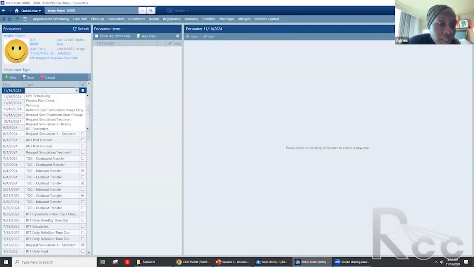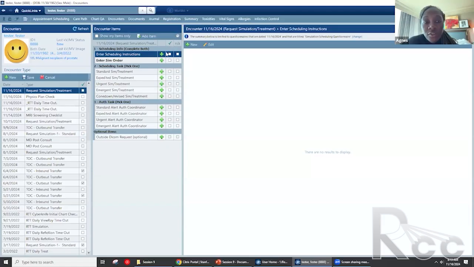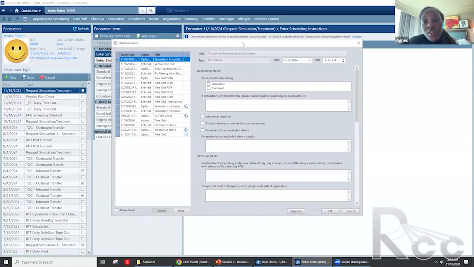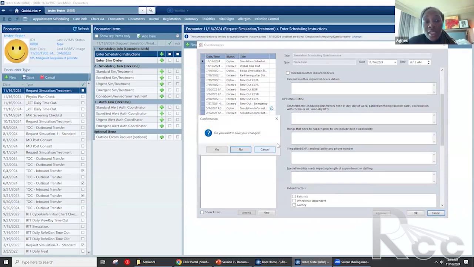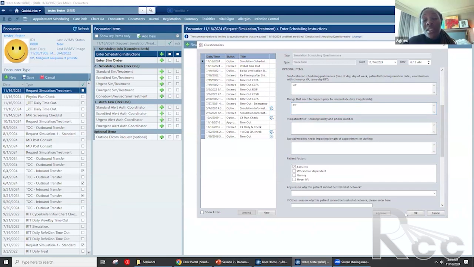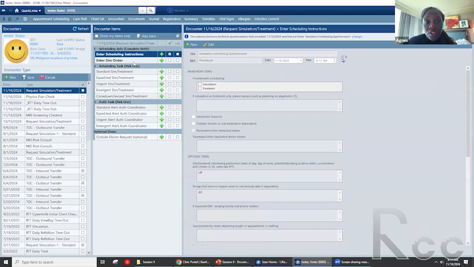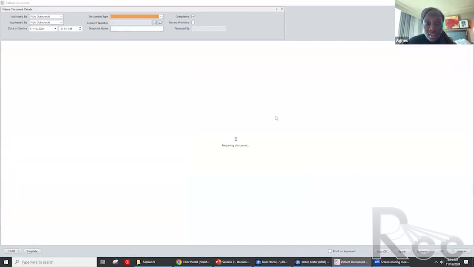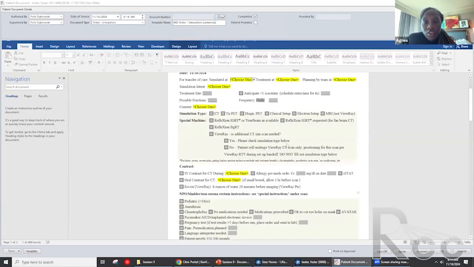Yeah, the nurses have to put in an encounter when we want to initiate treatment. That's how we kickstart the process for the patient to get scheduled for the simulation and for us to get insurance authorization. This is how we communicate with the scheduling and planning team about what we want. When we initially say yes, we're going to treat you, we put in a simulation order, which is the document that Peter went over, and then we put in an encounter to kickstart the process.